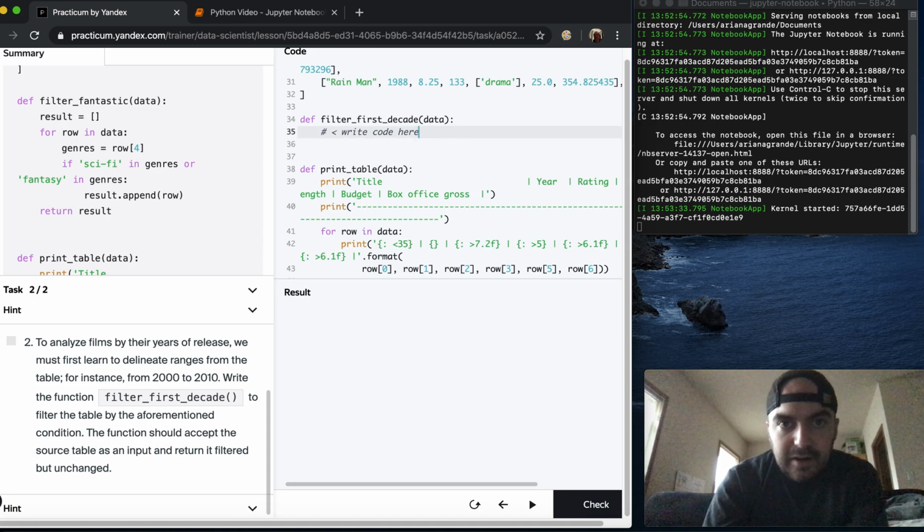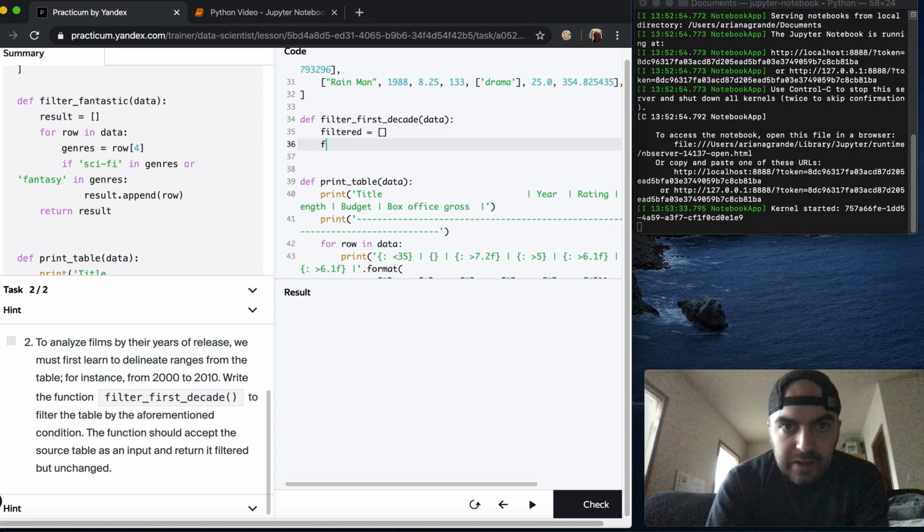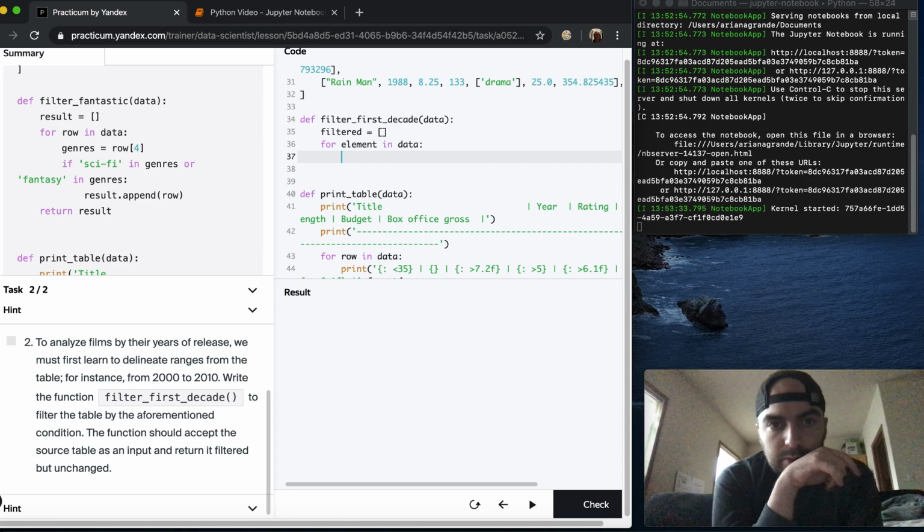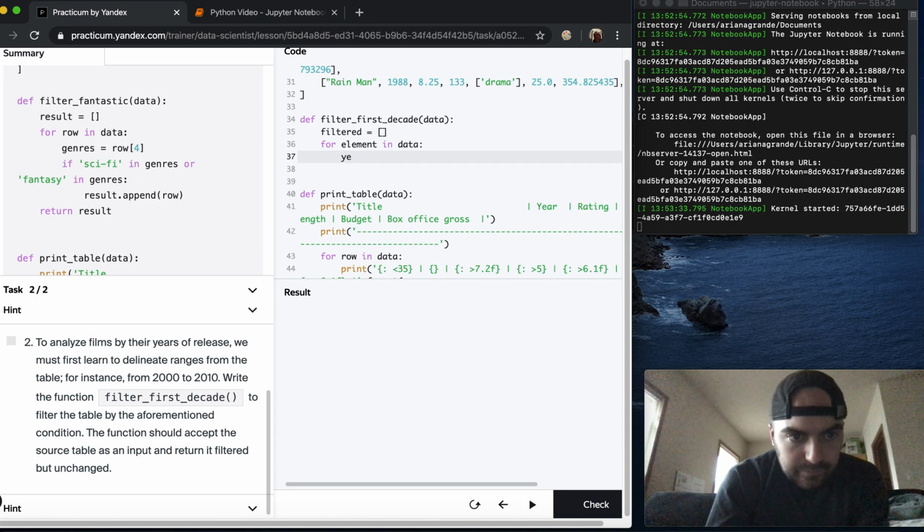Okay, so we go up here and we do the same thing we did before. We do filtered equals an empty list, and then for each element in the data, we are going to grab the year, right? And so the year is element at, so 0 is the title, 1 is the year.